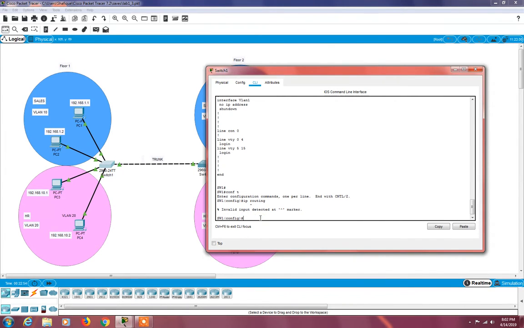So we are on switch 1 and we have to create the virtual interface for the VLANs.